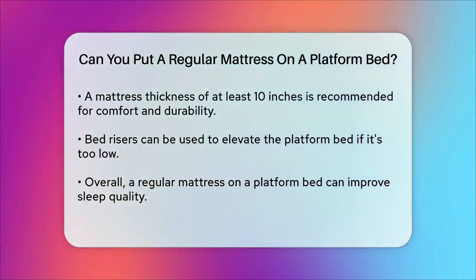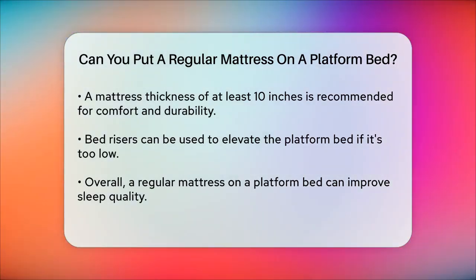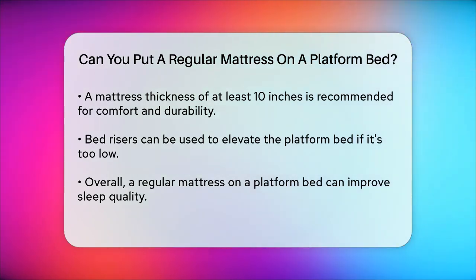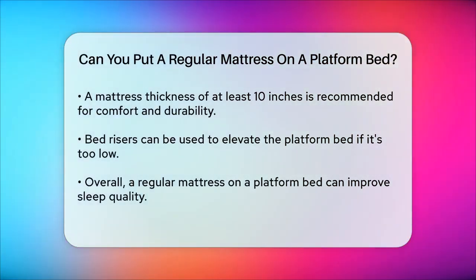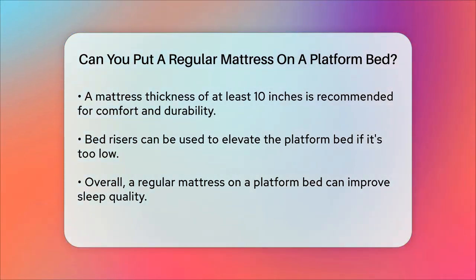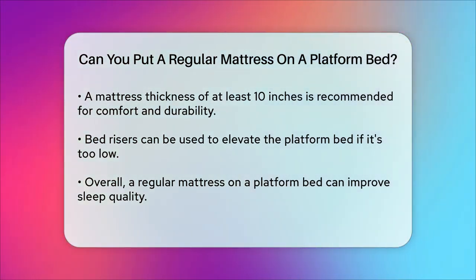In summary, using a regular mattress on a platform bed is perfectly fine and can even enhance your sleeping experience due to the improved support and air circulation. Just make sure to check the slat spacing and follow any manufacturer guidelines for optimal performance.